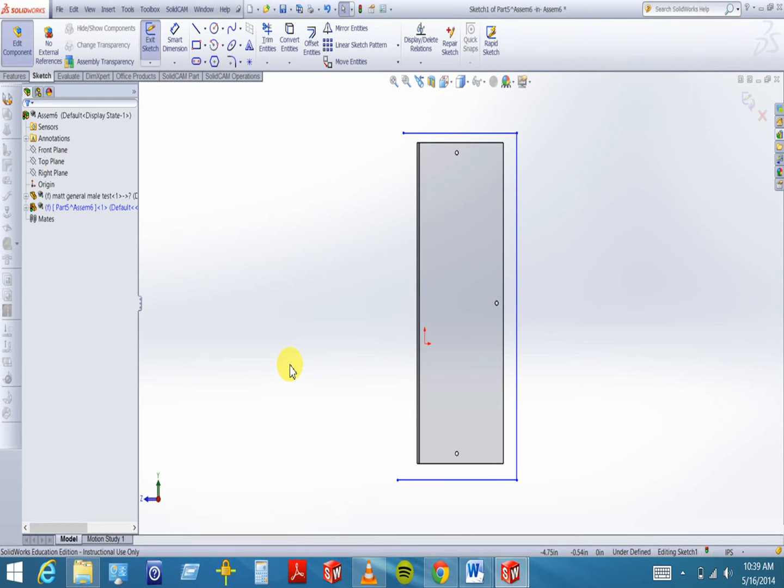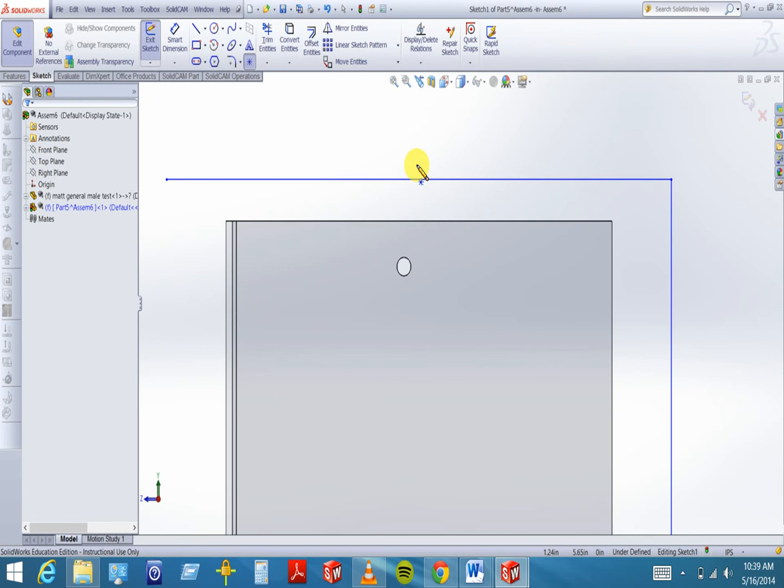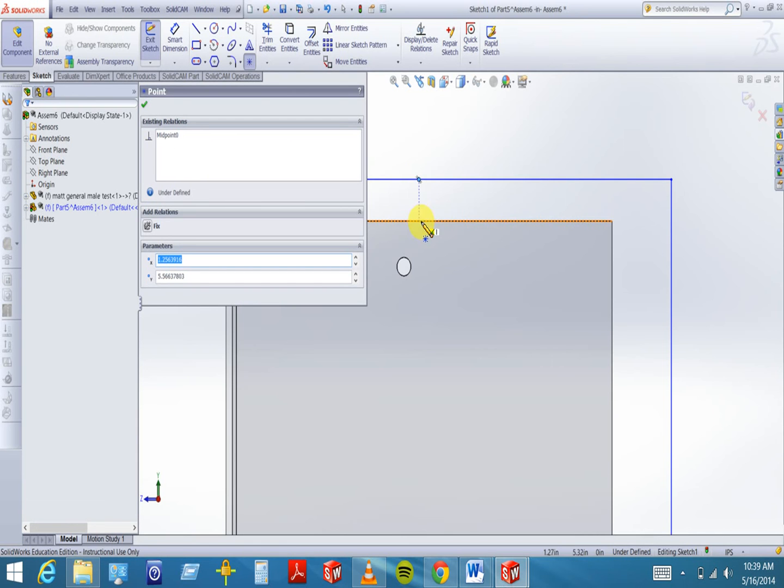All right. Well, first of all, I got a problem here. I don't have midpoints on anything. I got to get some midpoints on there. So I'm going to go into sketch and I'm going to hit this point. I'll zoom in a little bit so you can see it. I want to get a point on my midpoint. So hover over it until you see it. There it is. Click it.